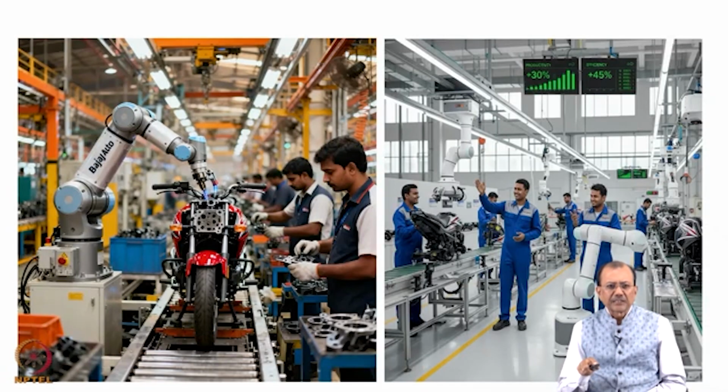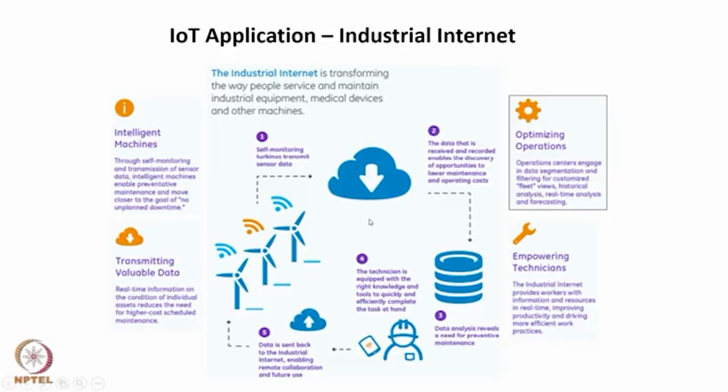You will see in this picture robots are doing this. This is a simulated picture. It's not an actual picture of the factory. It's a simulated picture which I made through AI. So this is the way this company was able to automate their assembly line, help their workers, increase their productivity, and as per the report, they were able to improve their productivity by more than 25-30%. So this kind of application has been put.